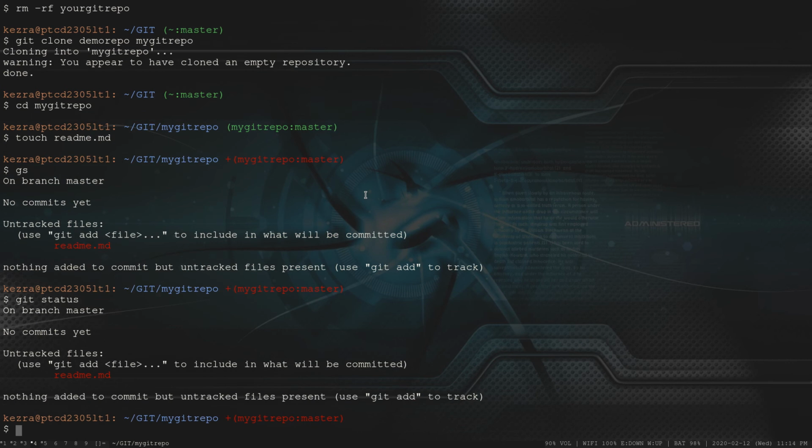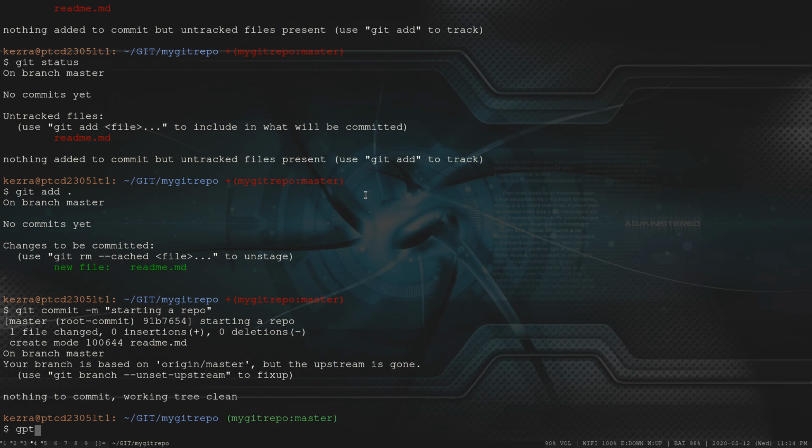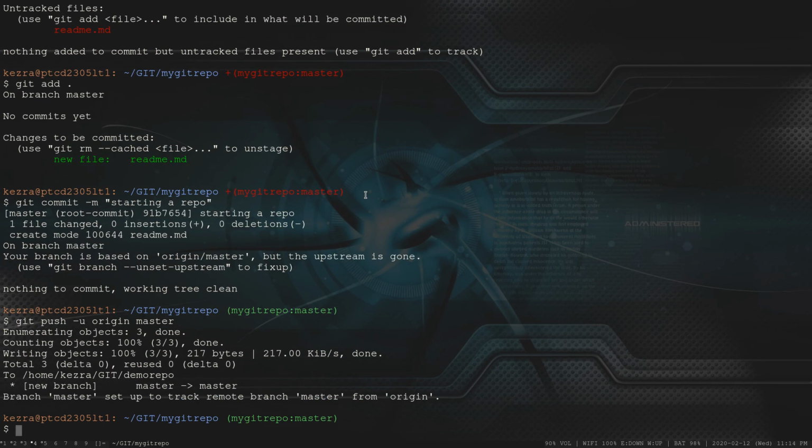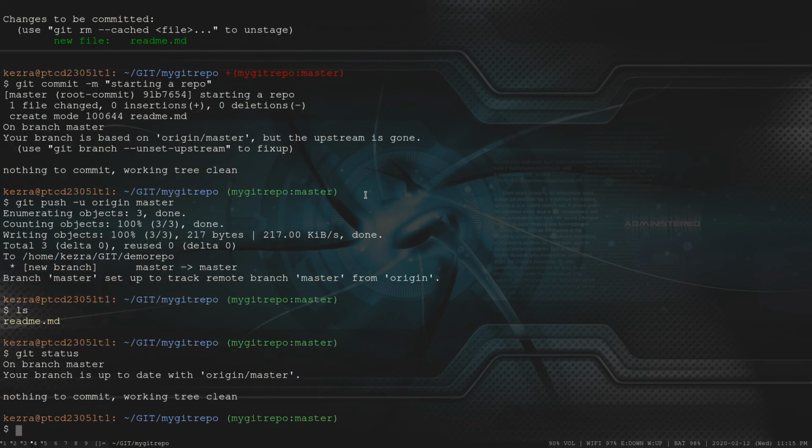So in the very first use case when you're using Git, you have to create a branch, or rather you have to make the master branch and make it a remote. So without knowing exactly what that is, because you don't have to do it, I'm just going to do it for us here, starting a repo, push -u origin master. So now I have a Git repository, and the thing that's nice about this is when I do git status, it says, hey, there's nothing to do, you haven't made any changes.